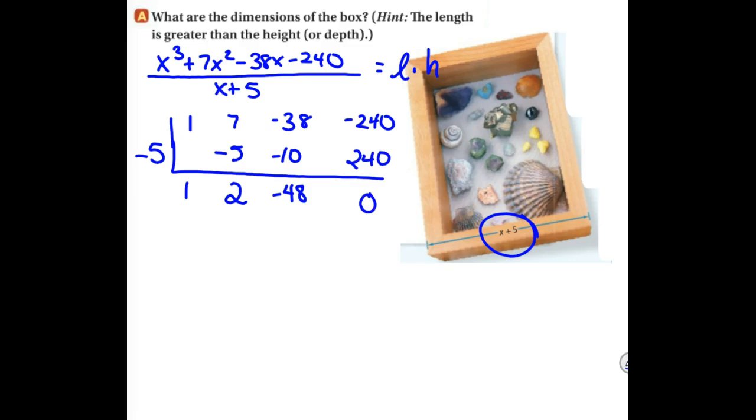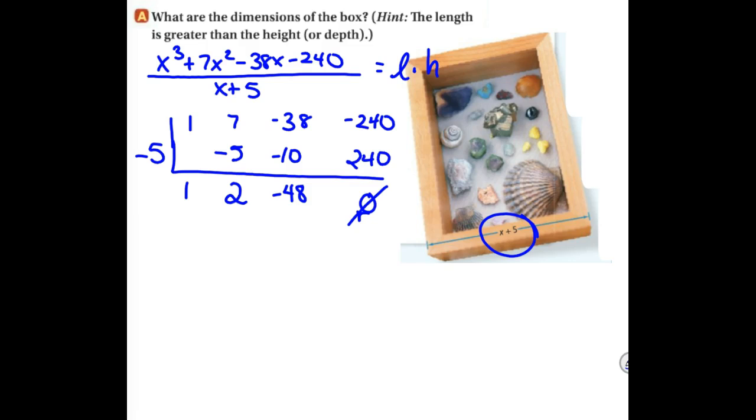Should I have known that would happen? Yes. If I found volume by taking length times width times height, and I divide out one of those dimensions, it has to go in evenly because it was one of the factors I used to create the polynomial in the first place. So I should know that I get a 0 there. Just a little heads up, if you're working through a question and you didn't get a 0, and you should have, you know you did something wrong with your numbers. Okay? Now, that only works when it was a factor, correct? Okay. So, I have no remainder.